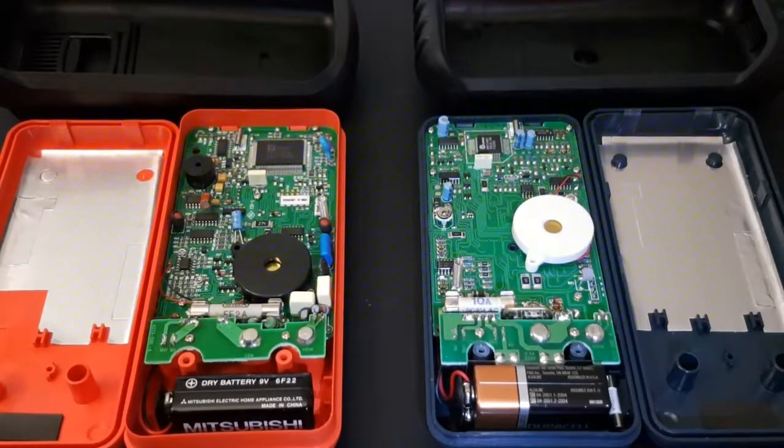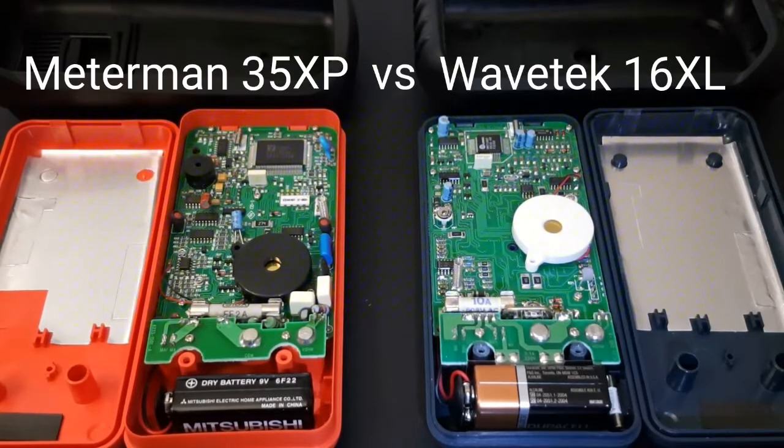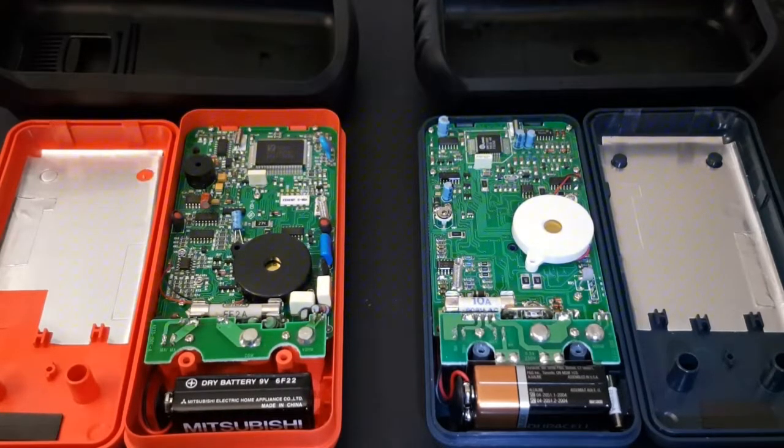Hi everybody, and welcome back to part 2 of the Vintage Multimeter Review. To continue, we're measuring the 35XP from Meterman on the left to the venerable Wavetek 16XL digital multimeter on the right. Both meters are old. The one on the right, the Wavetek, is almost 20 years old, if not 20 years old. And the Meterman on the left is around 8 to 10 years old as well.